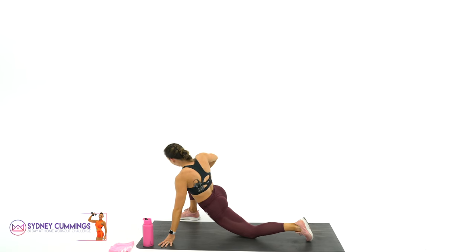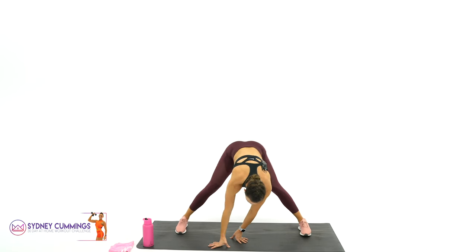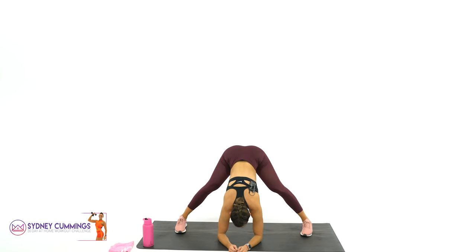Drop that hip down. If you need an extra stretch, you can always do the stretch I posted on Sunday. Really, really good one. I suggest that you guys do those. Come on up. Wide stance, fold in the middle. I suggest you do them at least 3 times a week, if not more.